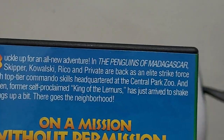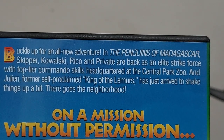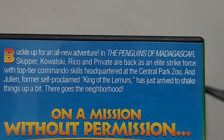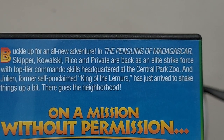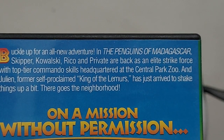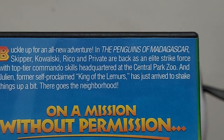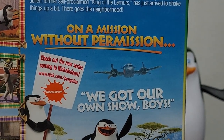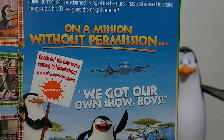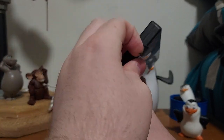So yeah, let's read this top here. We'll zoom that in. It says here, buckle up for an all-new adventure in the Penguins of Madagascar. Skipper, Kowalski, Rico, and Private are back as an elite strike force with top-tier commando skills, headquartered at the Central Park Zoo. And Julian, former self-proclaimed King of the Lemurs, has just arrived to shake things up a bit. There goes the neighborhood. On a mission without permission, we got our own show, boys. Okay, so pretty nice. Let's open this up and see the disc.